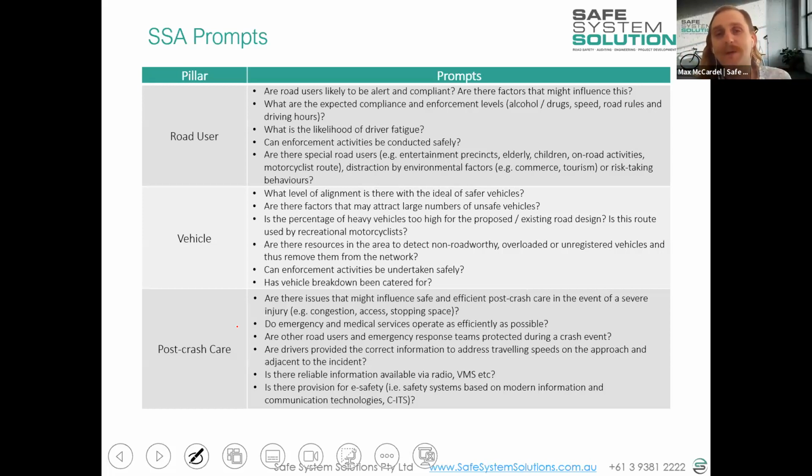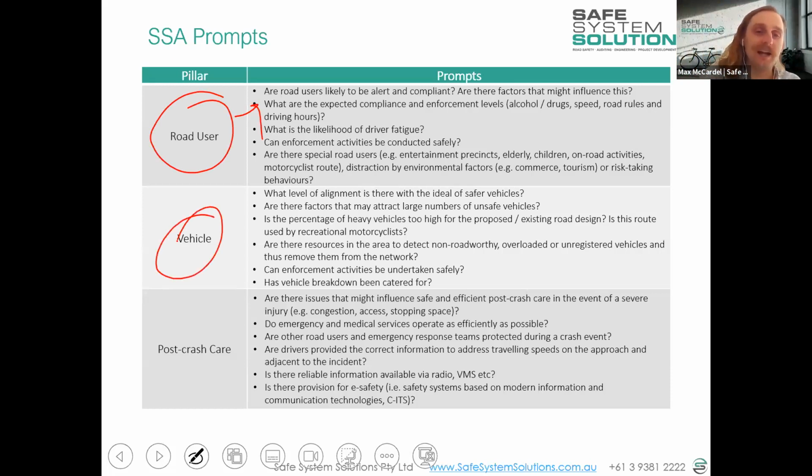But just trying to think about different road users, is everyone there likely to be alert, compliant? Are there pubs nearby? Maybe there are going to be people inebriated or drug affected, or if it's long stretches of road, perhaps they're going to be fatigued. Just trying to think of different avenues and things to consider.